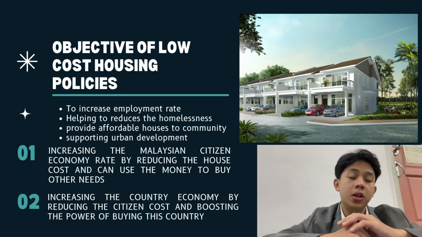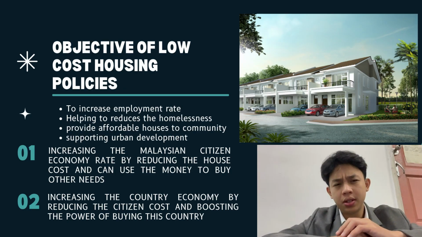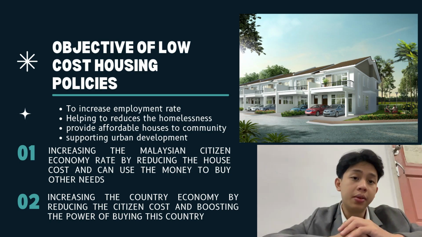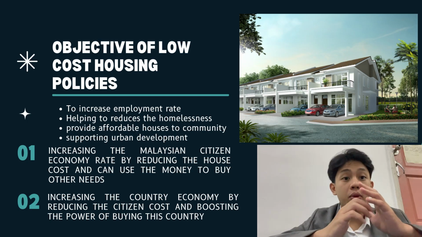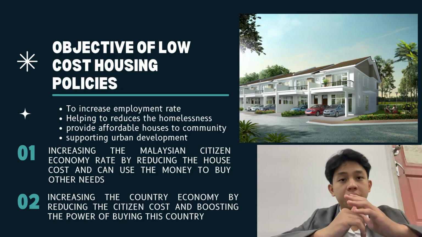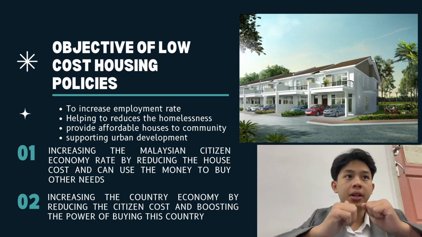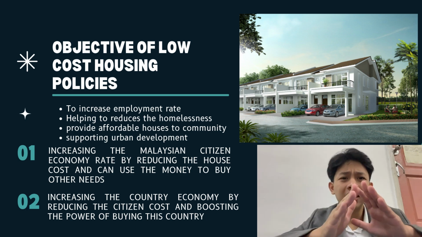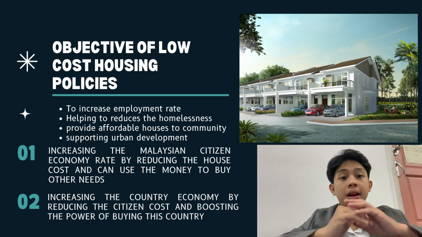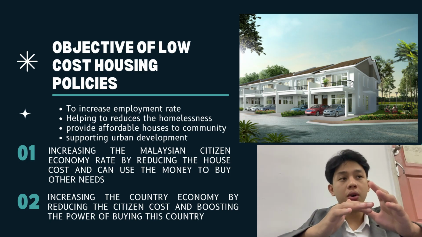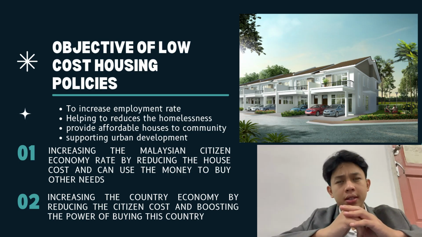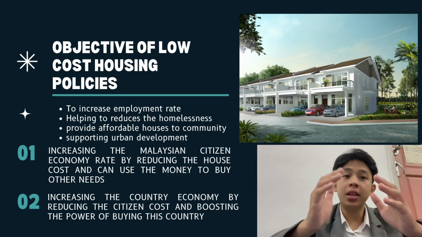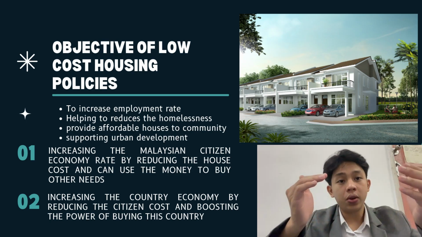Next, I will explain the objective of low-cost housing policies. There are a few main goals. First, these policies have to increase the employment rate by creating more job opportunities in the construction sector and related industries. Second, they aim to reduce homelessness by providing affordable homes for people who cannot afford expensive housing. The policies provide affordable houses to the community, making it easier for families to own their own house.